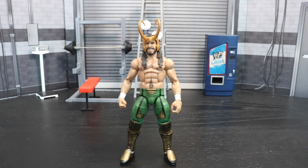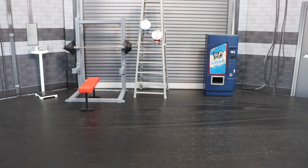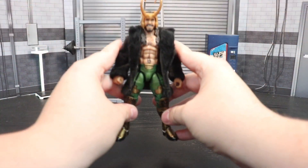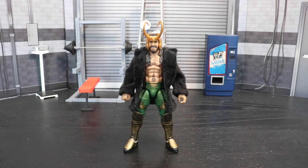Let me try something on off camera real quick and see how it would actually look on the figure. I'm gonna keep you guys on here because it is sitting on my desk and I'm just looking at it. It might actually end up looking pretty cool — it's not one of the colors you would expect, but I think it would work perfectly fine. And that is the coat that comes with Carmelo Hayes. I'm digging it, I like it a lot. Really simple custom — I'd recommend it to anybody that's even the smallest fan of the Marvel movies, and Loki is pretty hot right now, they're head-first in season two.